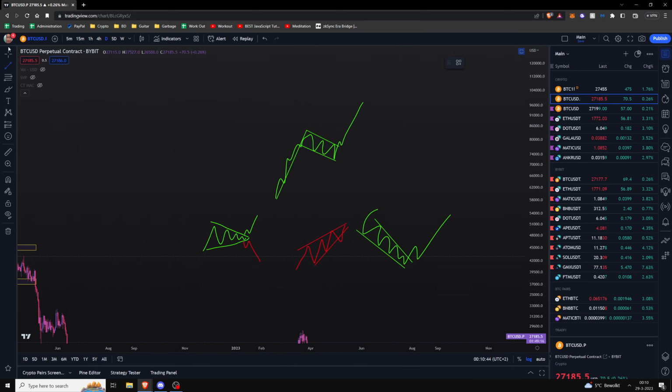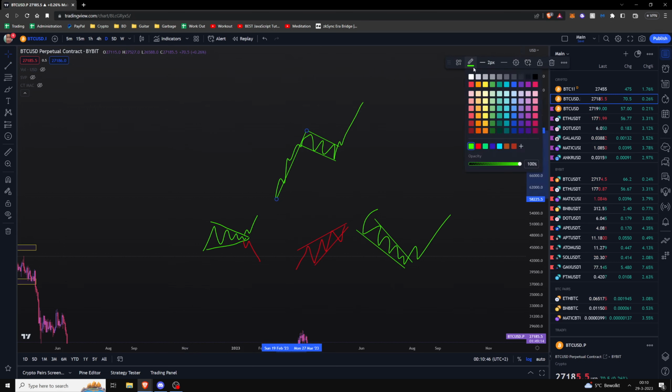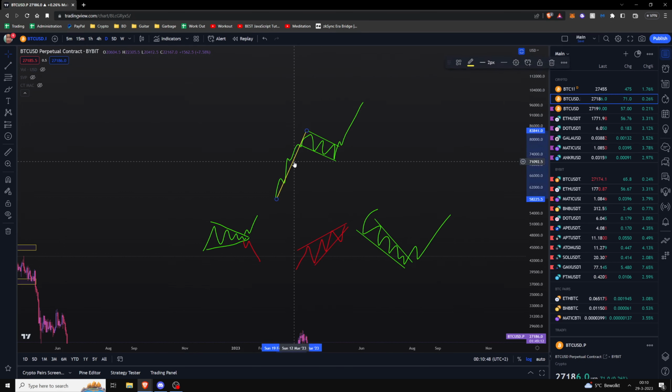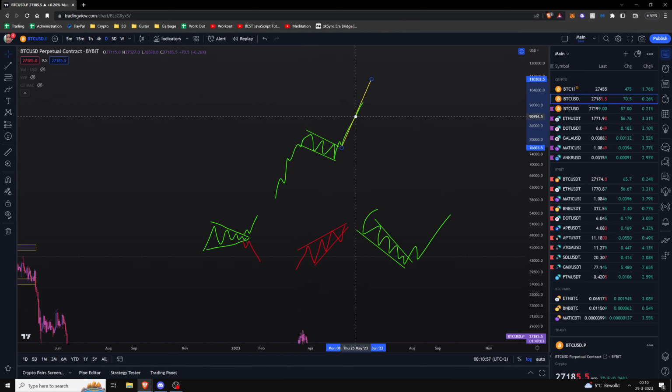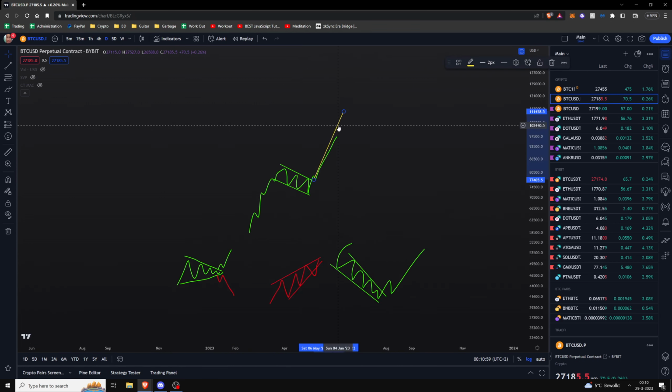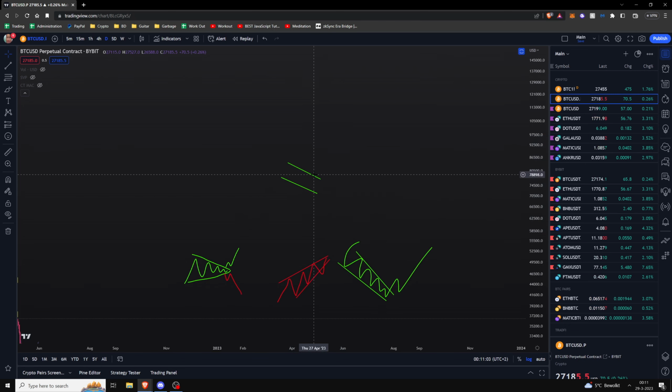And this is one where I do feel inclined to use the measured move. So you can take essentially the mast of the flag, if you will, the original vertical rally, and you can paste that on top of there, and that's oftentimes where you'll find a good target for that move.